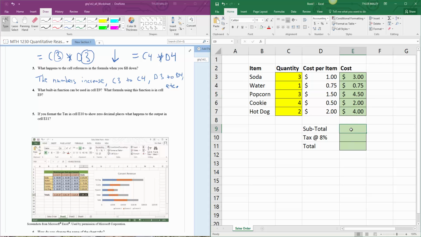So cell E9. First of all, a built-in function means a function where we're actually typing in some command. An example of that would be the sum function, which you should have learned about while reading the text.